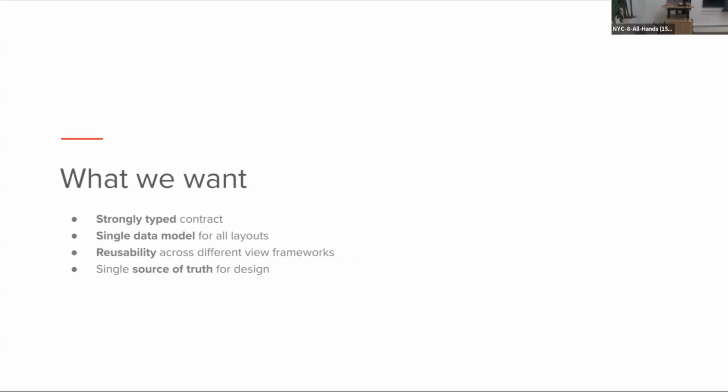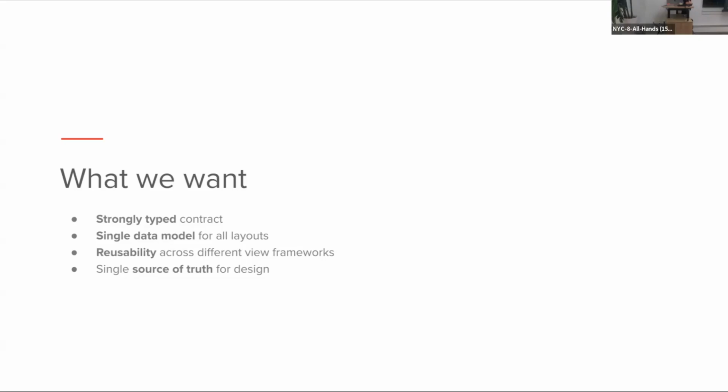On the flip side, what we want here is to create a strongly typed contract so that we really understand what our component supports. And we realize this is a trade-off, right? The Lego model made it so any component could be supported by this one single contract. And that had its pros, but it also had the big downside of we didn't understand what each component could support.